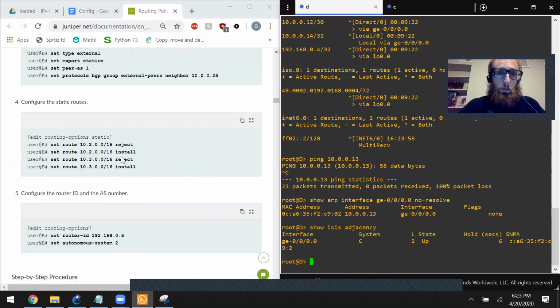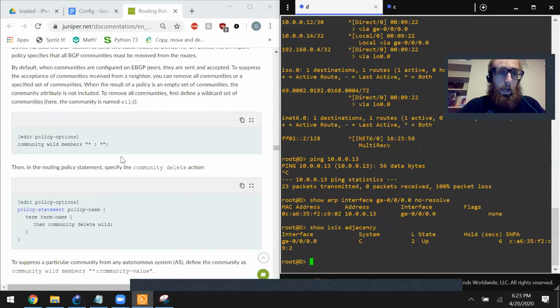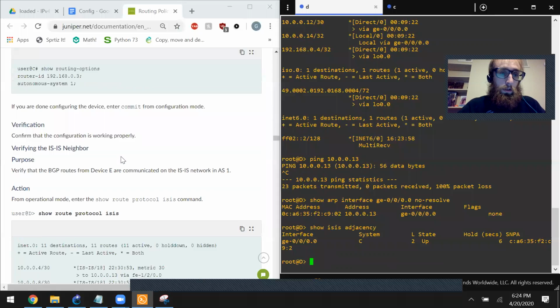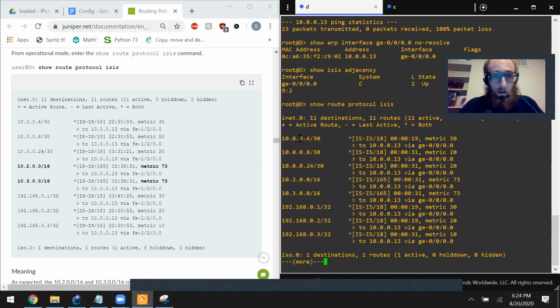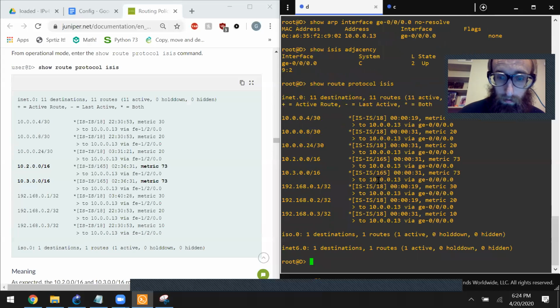Now let's check the routing table as is suggested in the guide to make sure that we're functional. So yep, there they all are. So we got 4, 8, 2, 4. Now we've got the highlighted routes with a metric of 73. So that's pretty clearly the metric of 64 plus an extra 13 for something. I'm not sure what it's for, but it gives us some meaning down there. Then we've got .1, .2, and .3, so everything looks perfect.